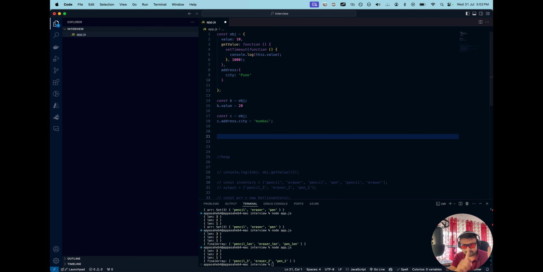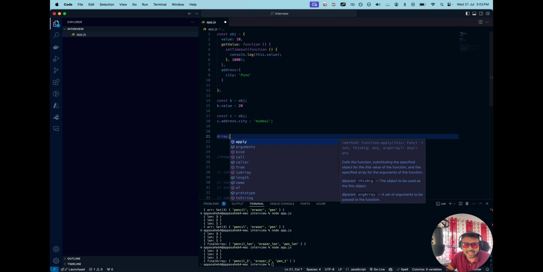Then reduce: reduce is a very good higher order function. It provides an accumulator and a current value, so we can increment the values. Accumulator means updating with the new values. There is also one required parameter, the initial value.